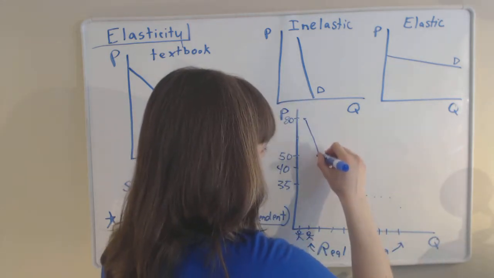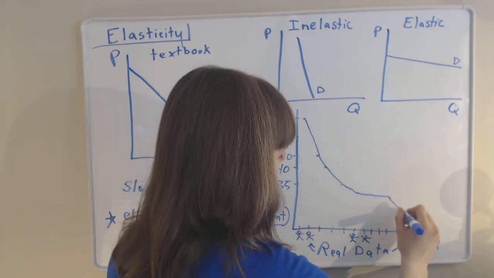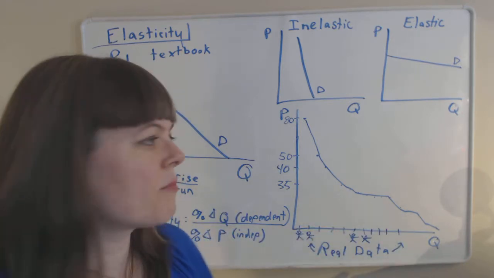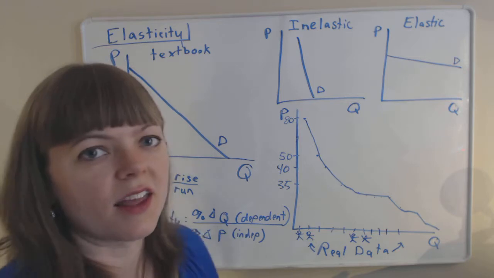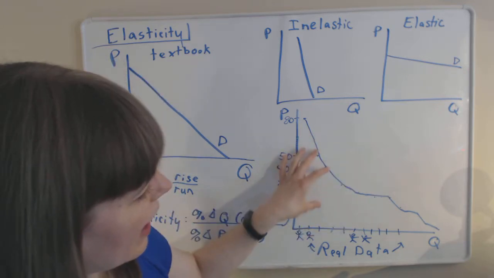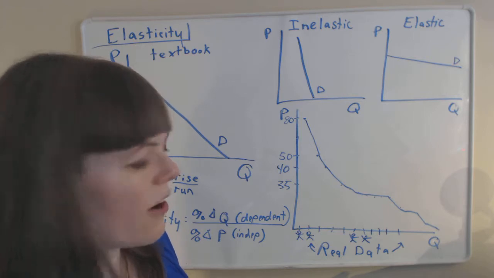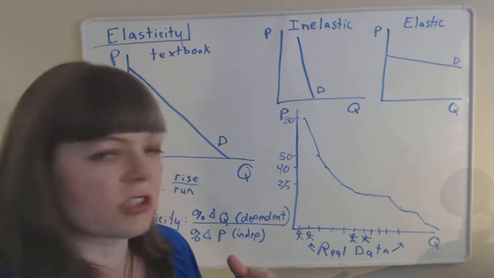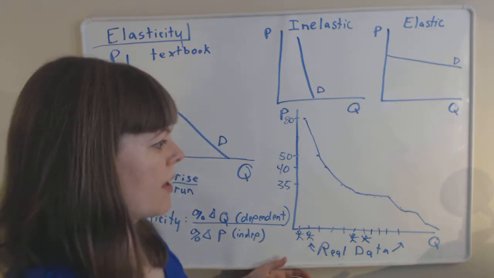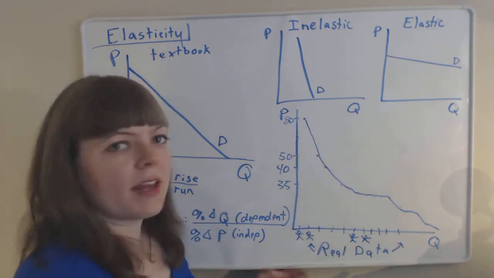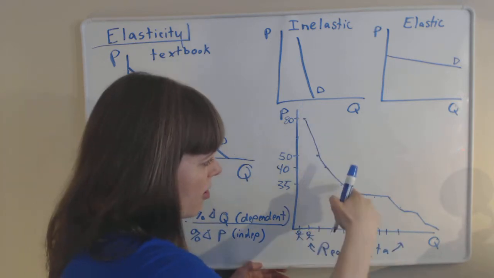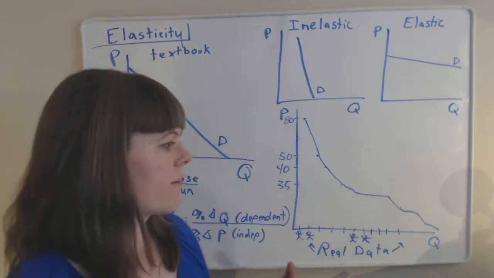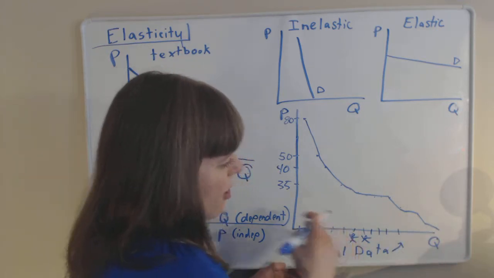So when you look at real data, a real demand curve is going to look kind of weird like that. Real demand curves are as messy as real people are, and they account for all the variation in real data. So if you're thinking about how to set the price of this item, and you want to know, if I lower the price by 10%, how many more people will buy from me? A slope isn't actually meaningful. The slope here is different than the slope here, is different than the slope here and here and here. So slope isn't super meaningful. Elasticity, on the other hand, is pretty meaningful.